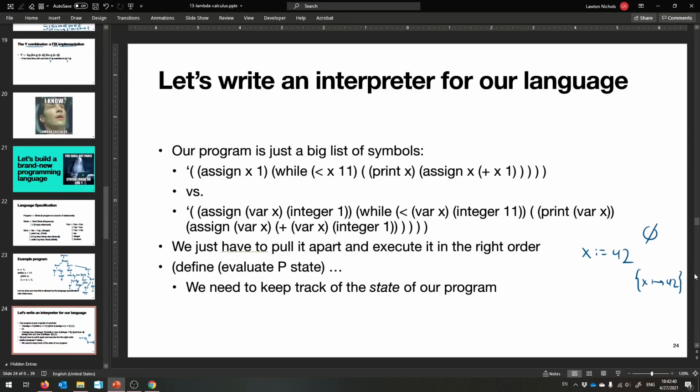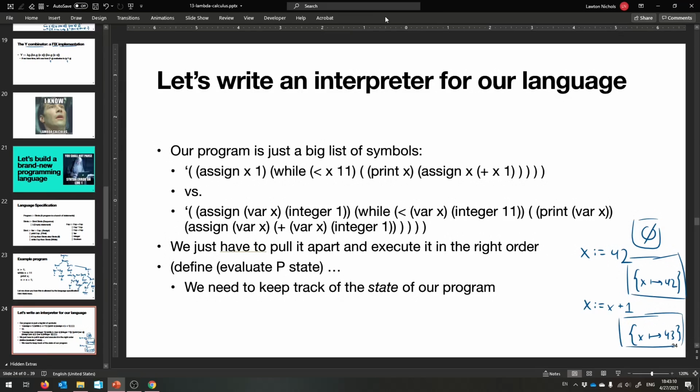That is the idea. And then we can say, okay, x equals x plus 1, and this makes sense because now we can look up in our previous state the value of x, and then do the sum, make it 43, and then we can substitute x back in. So now our new state is x becomes 43, okay? So a state will keep track of the values of our variables, okay? So this is like the initial state, this is like the intermediate state, and this is like the final state of our program, of this little tiny program with 2 lines, okay?